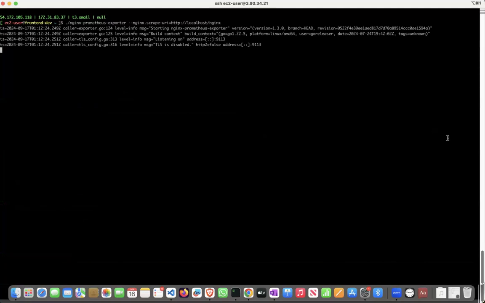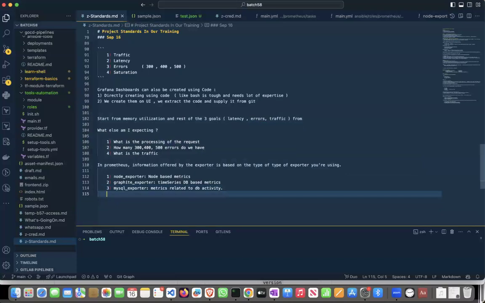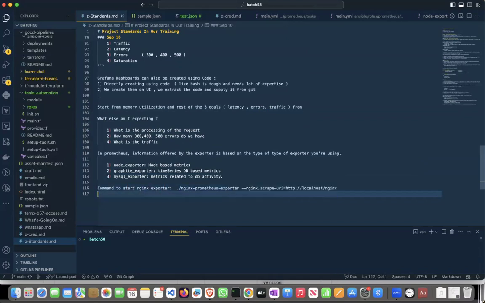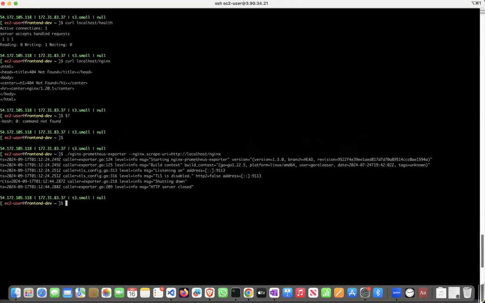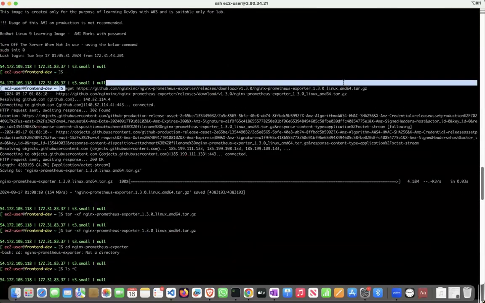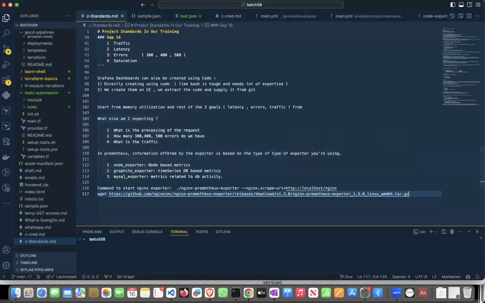So let's take this command to start Nginx exporter. And where are we downloading? This is also something we should have. Let's keep all the information handy so that we can place it as a part of the automation.